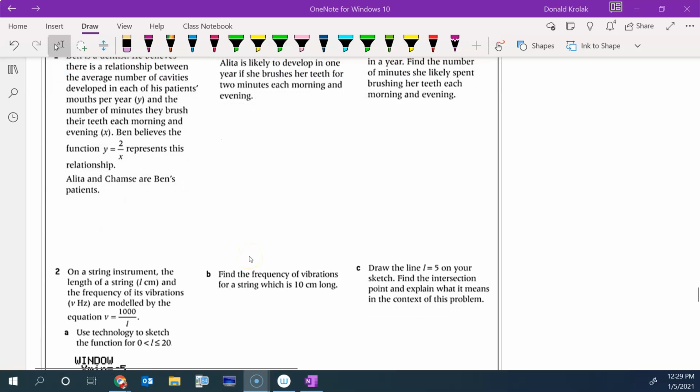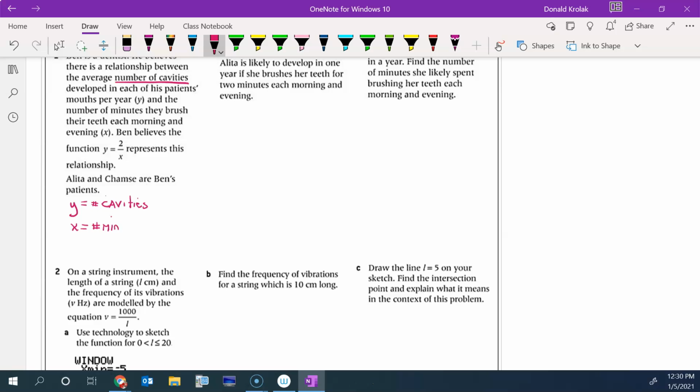Okay, so let's write out what these are. First of all, write down what Y represents, and then write down what your X represents. So in this case, Y is the number of minutes. And X is, let's see, hold on, I think I got that backwards. Number of cavities is Y, my bad. So this is number of cavities. And then X is the number of minutes that you spend brushing during the morning and the night.